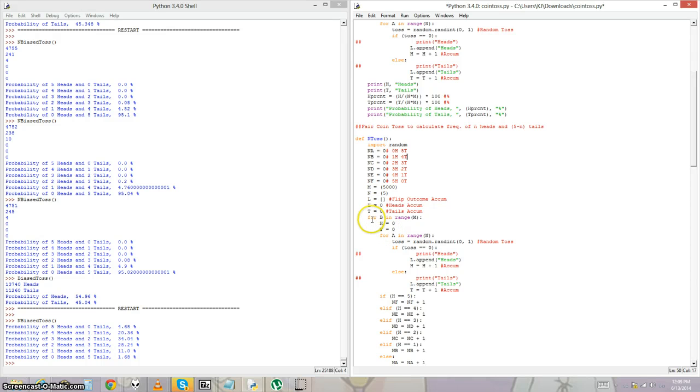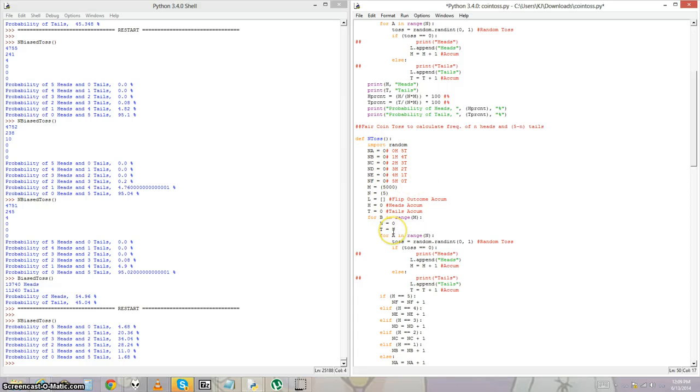Then the next difference is under the initial for loop, which is the number of sets. I have h equals 0 and t equals 0 just to reset the accumulator each time, so I can read the data, which is how many heads and how many tails in that set of 5, which one of these it correlates to.